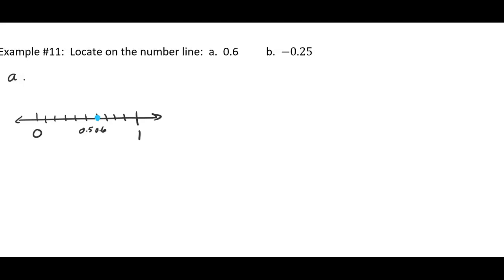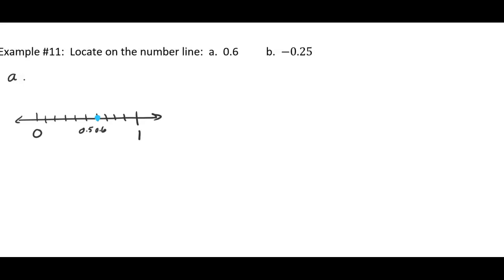Now, at first when I saw this problem, I'm like, well, usually for our algebra purposes, we don't get that detailed, but we could be measuring something like rainfall where we were doing it in tenths, and we wanted to be that accurate. If we're not being that accurate and we have 0.6, we're just going to estimate like we did with the fractions in the previous problem, just kind of estimate where it is. But you could make it more detailed.